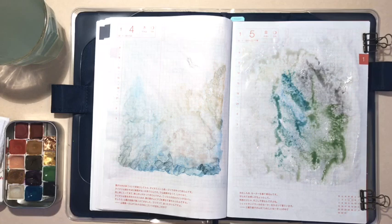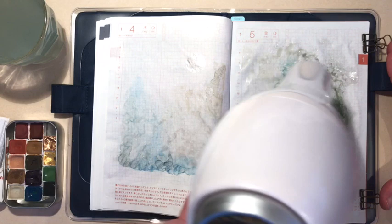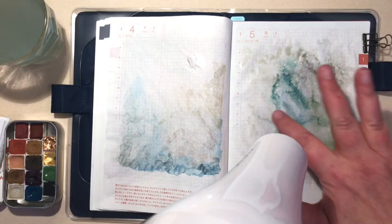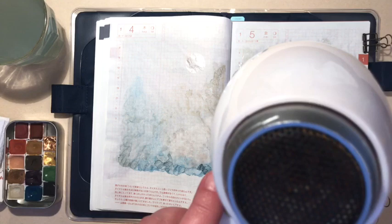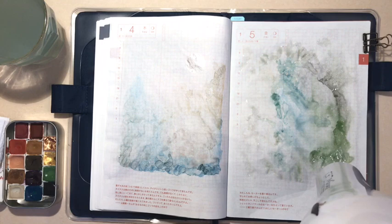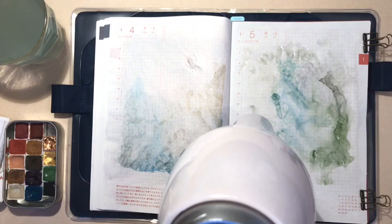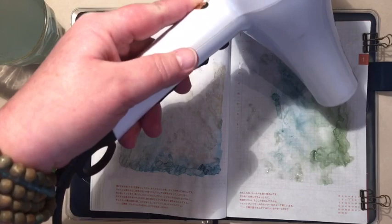I shake it up and give it a quick spritz — it fills the air with a beautiful aroma and helps the paint move on the page. Then I take my hair dryer and point it at the paper, just letting it move the paint around however it wants. I love the randomness of this. This paper is very thin but it's strong, and the watercolor does not bleed through to the other side. Using the dryer on it helps to smooth some of those crinkles out while still giving that lovely random effect.